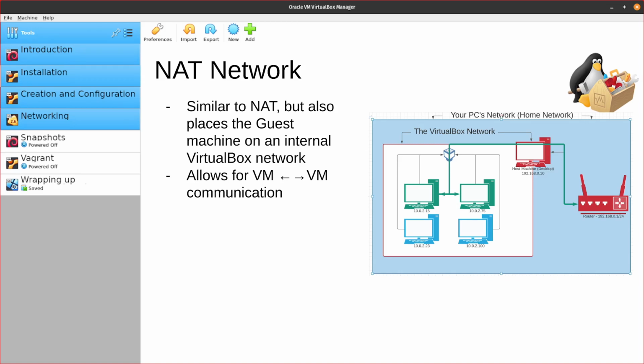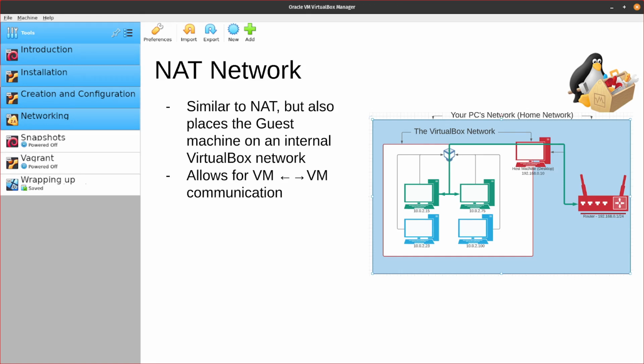Next, you have NAT network. NAT network is very similar to NAT, but in my experience, the NAT networking aspect is that you can create a NAT network. VirtualBox does have one that's already built in for you, and you can add more as you go. But you can add multiple machines to one NAT network, and not only does it translate your traffic through your host, but this also allows for VM to VM communication, which is really easy and nice to do.